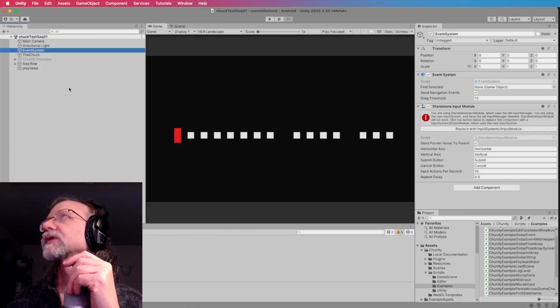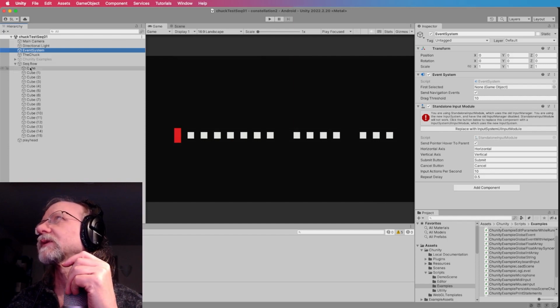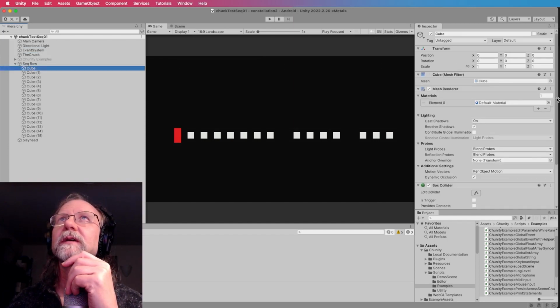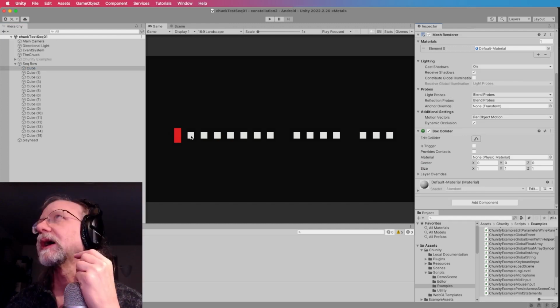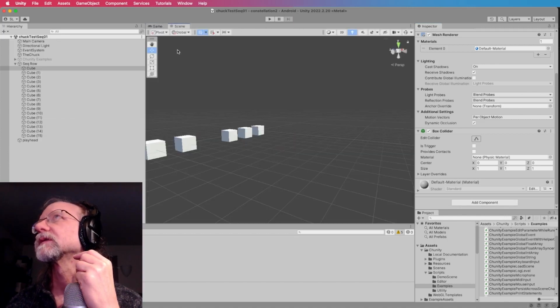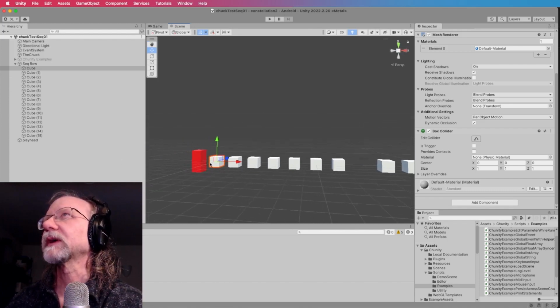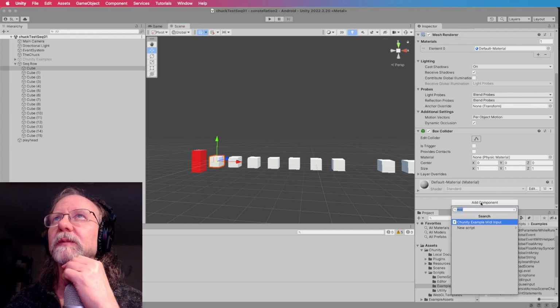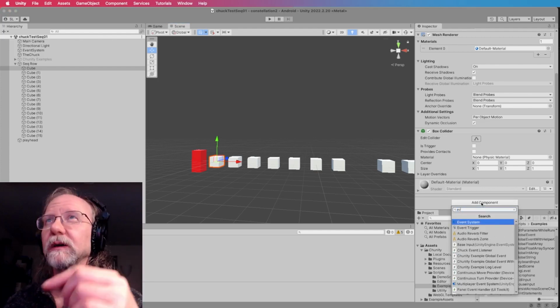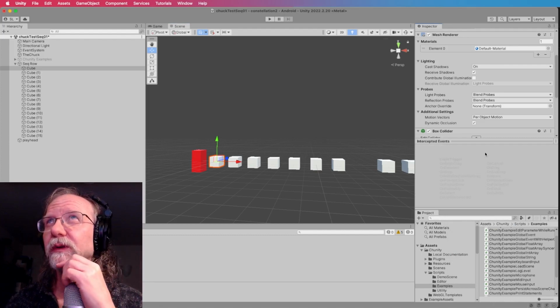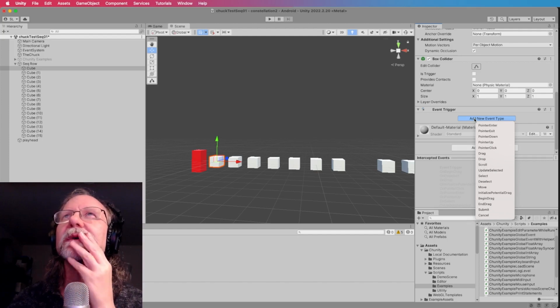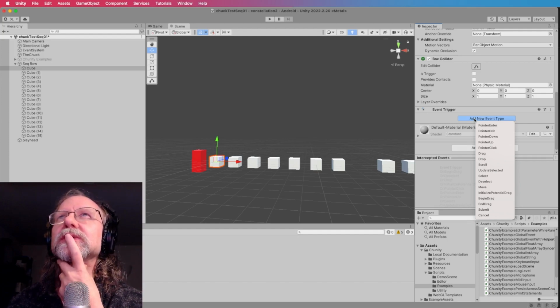But we'll find out. So the next thing I think I would need to do is on each of the individual items in the sequence row, which have a collider and a mesh renderer, what I want to do is probably just take this one object right here. Oh, sorry, that'd be, I think, this object. Yep, that's it right there. So on this component, I'm going to add myself an event trigger. What I don't know is whether or not this will automatically work or not. Add new event type.